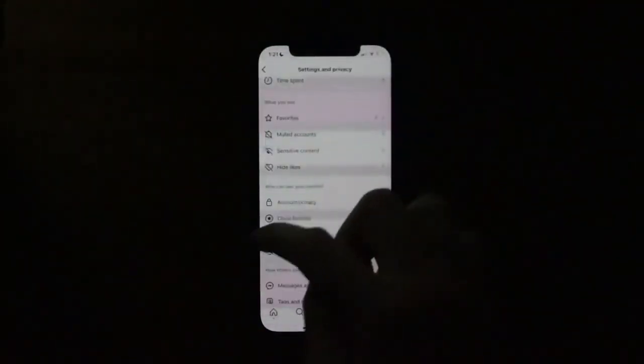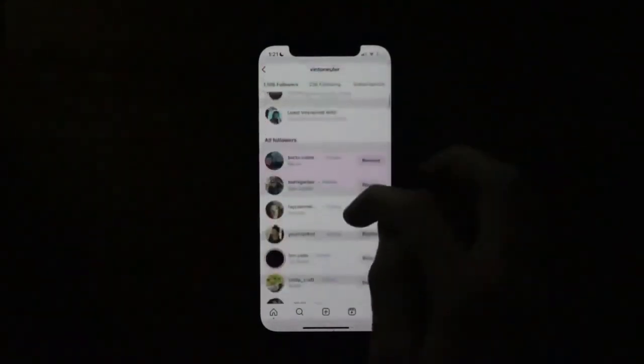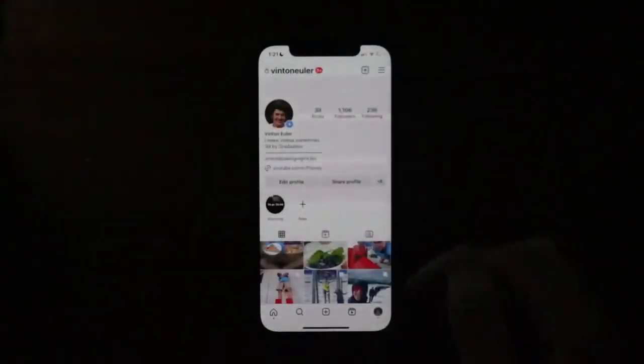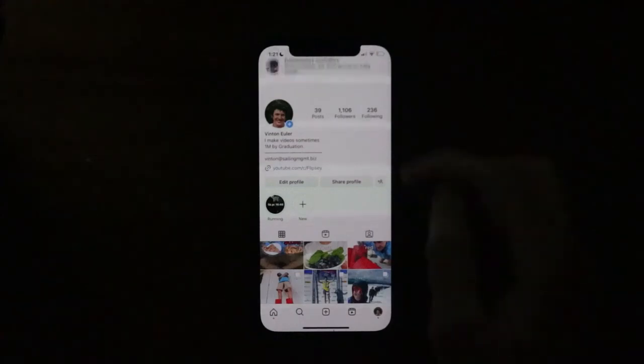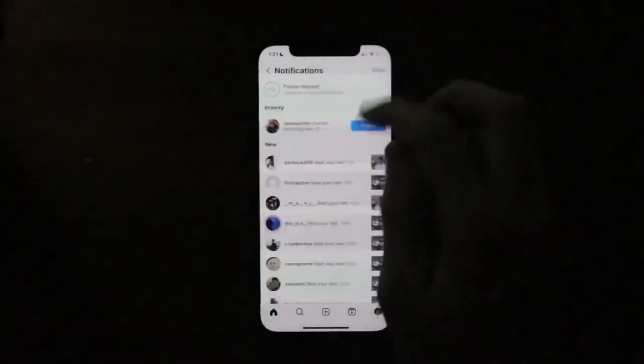So once you've toggled that on, you go back to your home menu, and now you can remove your followers if you did not want certain people to follow you. Like this, just click on remove, go to your followers list, and now you actually have to accept people's follow requests if they want to follow you. And by doing that, you go to home and notifications, and they will just pop up here.